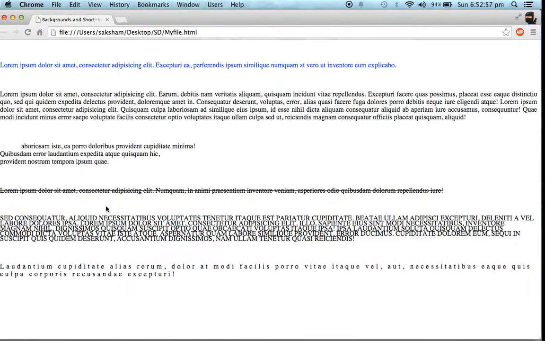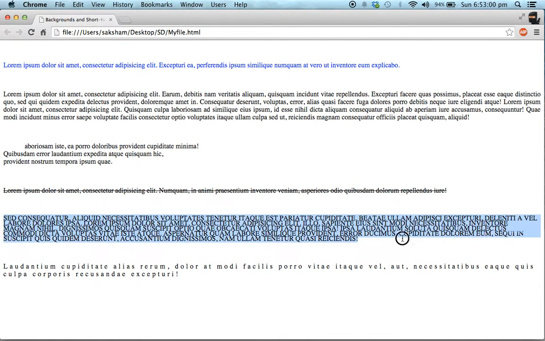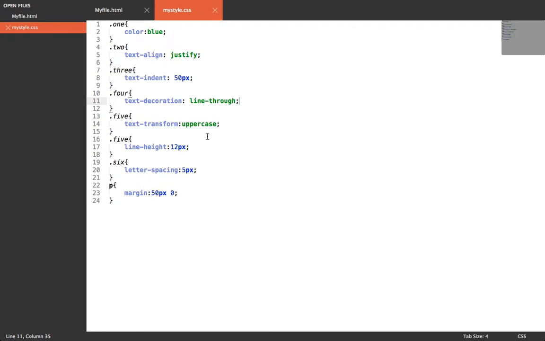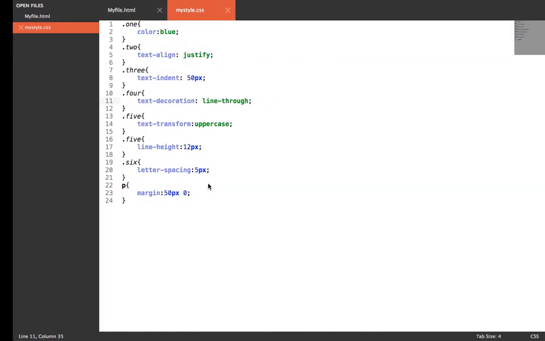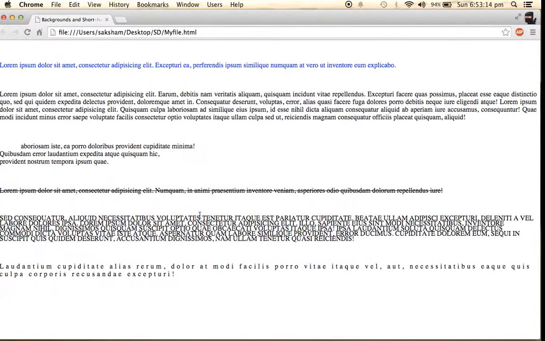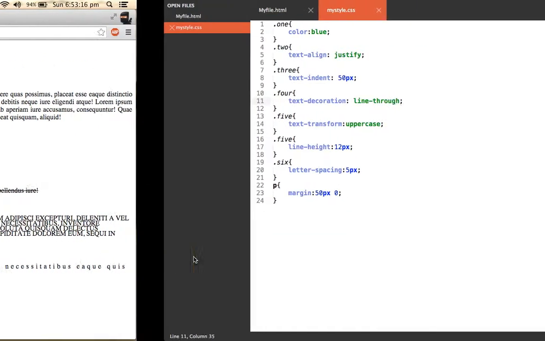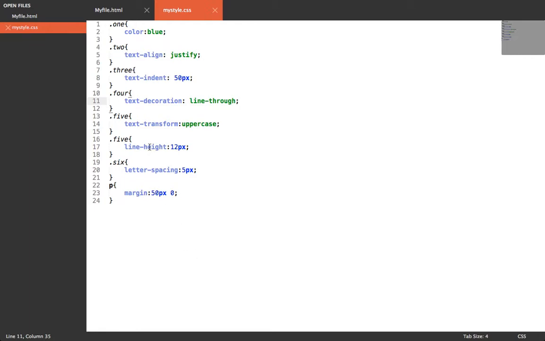And in the fifth one, we see that the line spacing is modified, so the property for that is also... wait, did I miss something? Oh yeah, that's why.